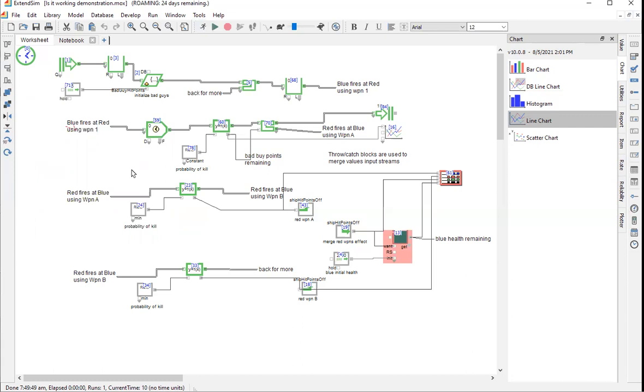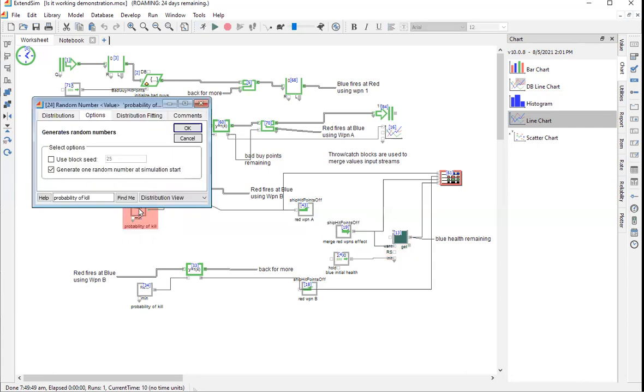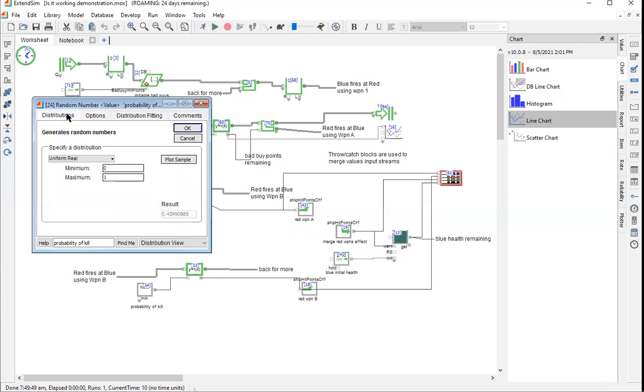We do want to make sure that we have a probability of kill here that is not 0. So we're going to show it. It's going to set the probability of kill to a distribution. For testing purposes, we probably don't want to do that. We probably just want to set it to be a constant value, and we want it to not be 0.